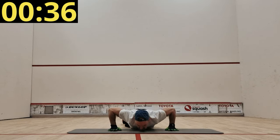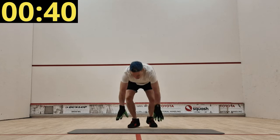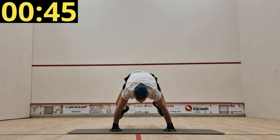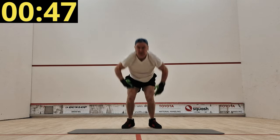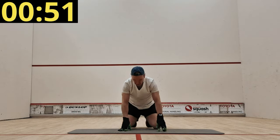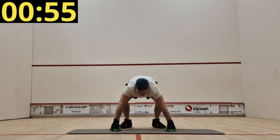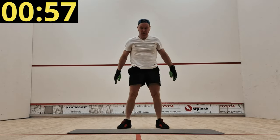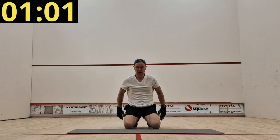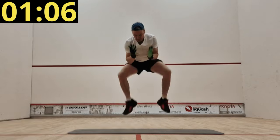The whole move, of course, gets pretty cardio, and then if you start creating time checkpoints for yourself, you're putting more pressure on, but it's a good thing to do. Competing against the clock is something I always recommend at some point in your training. Otherwise, you can just lose track of where you are fitness-wise and you can easily slip back. It's just that inescapable objective measure. I did remember to do the squat movement and stand up after the tuck jump this time, which does add that little extra to the move as well.